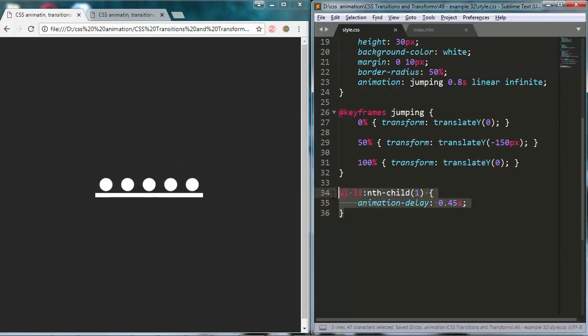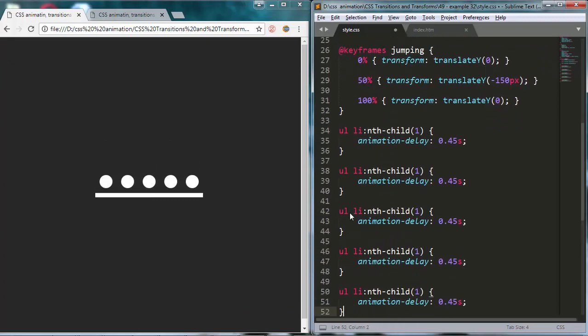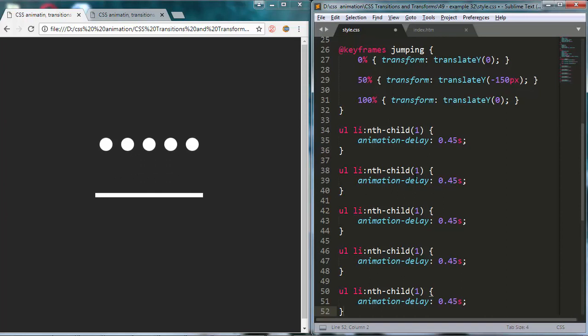Then I will copy all of this, paste it again 4 times so that we can target each list item individually. Then I will change the number of the child here to 2, then 3, then 4, and 5. And I will add random values for each circle.